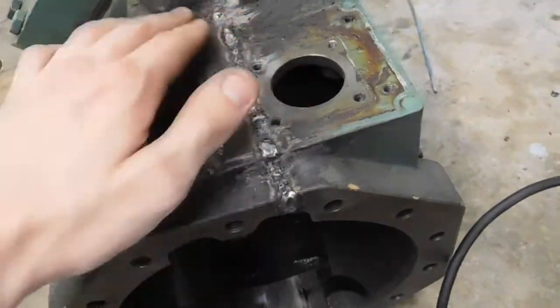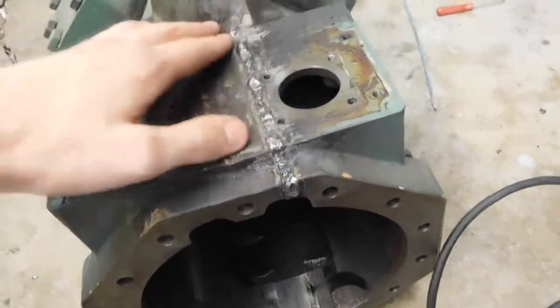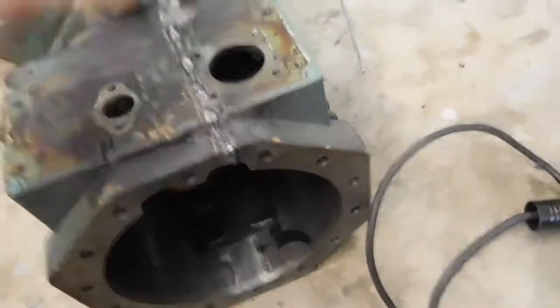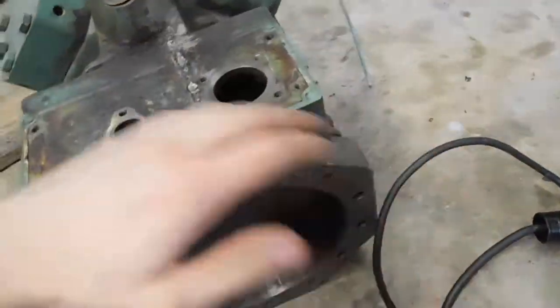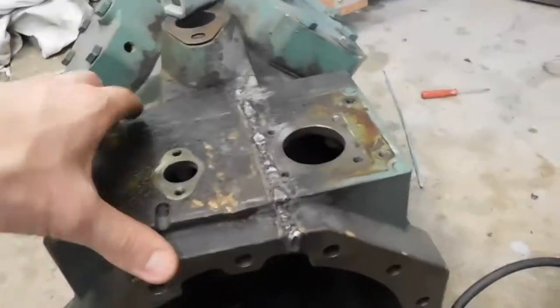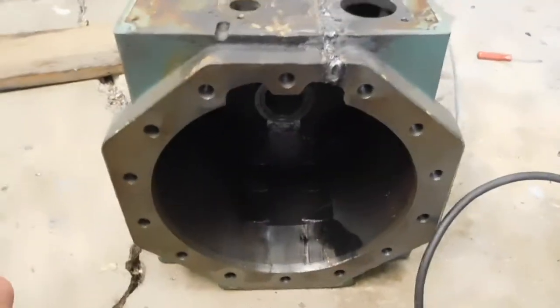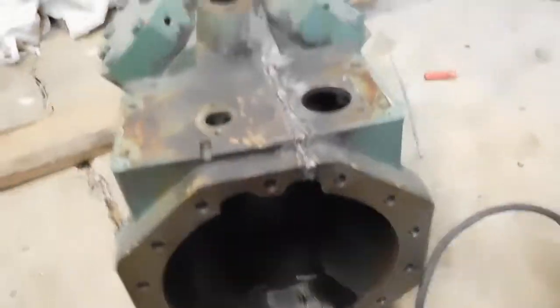Of course that's not the finished product — I've got to grind it down, especially this end here, so I can get a bit of a seal. I'm just using the arc welder and I've done a pretty good job. I'm going to repaint it to get rid of all that burnt paint from where I was heating it up. Before I do any machining, I've got to clean out the inside — get it outside, give it a good hosing down with some degreaser, get all that muck out. Then I'll start putting the pump assembly back together, put the pistons back in the crankshaft, and start looking at modifying the drive end. So let's get into it.